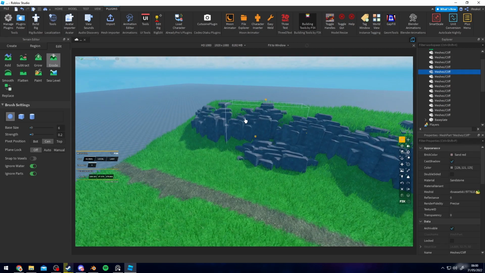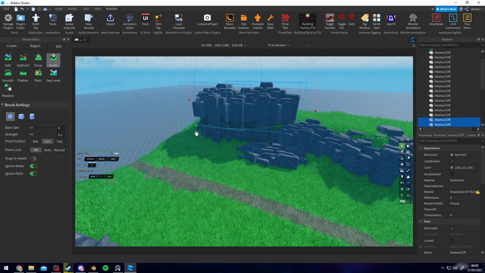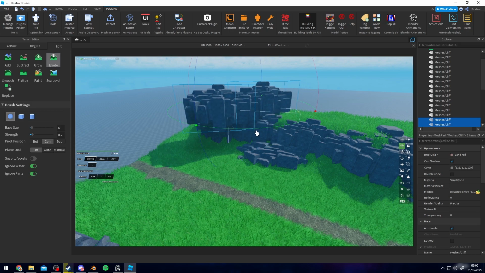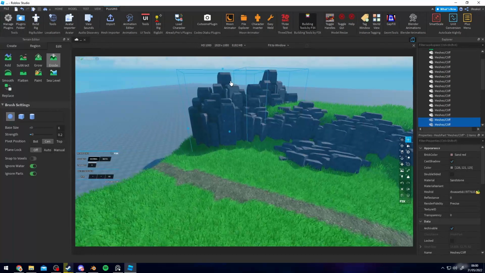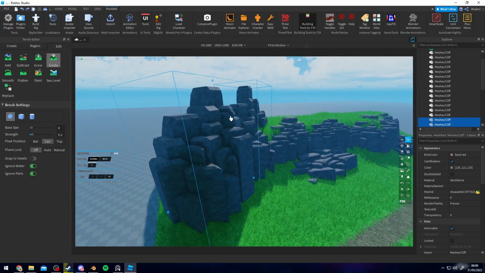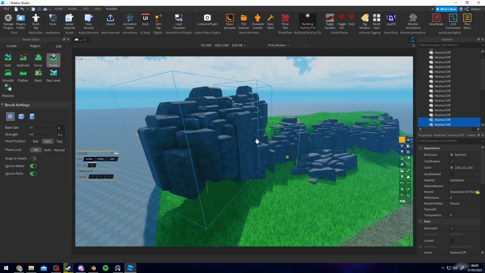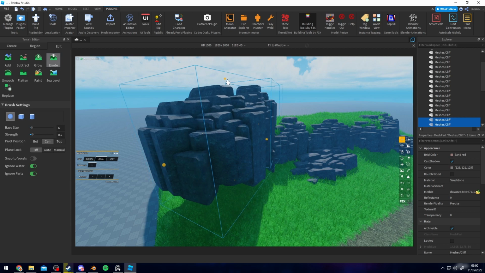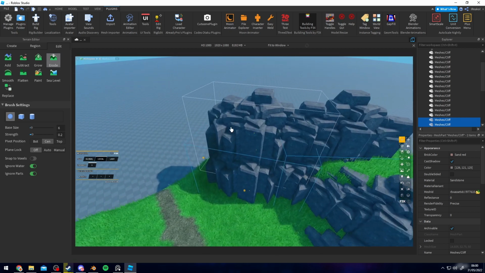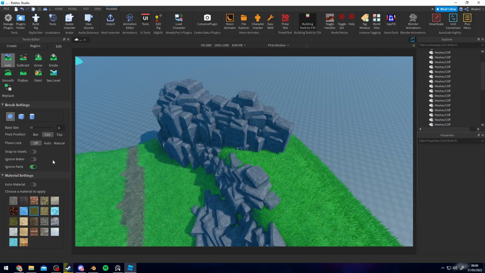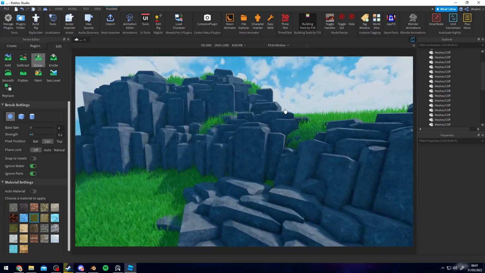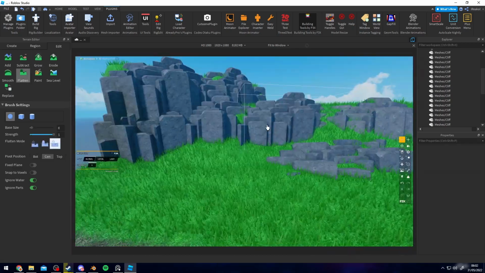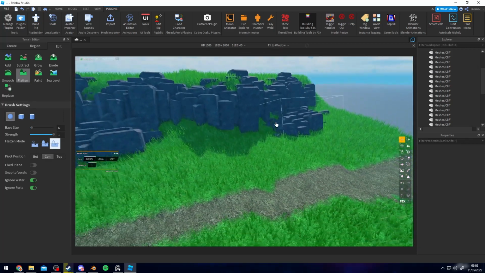If you want to add more verticality, you can duplicate your cliffs, maybe rotate them a little bit, and then increase or move them around and bring them down a little bit. Maybe not so much, because the mesh is going to start to stretch too much. But you can bring it down a little bit and then perhaps drop that down again, just so it's a larger cliff. And then you can add your grass on the end again. As you can see, the result is already really nice with these cliffs, and they're not even too difficult to make. Okay, once you're happy with your cliffs, we can go ahead and make our leaves.